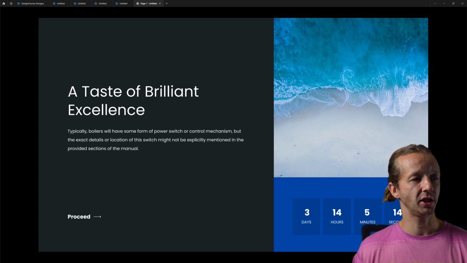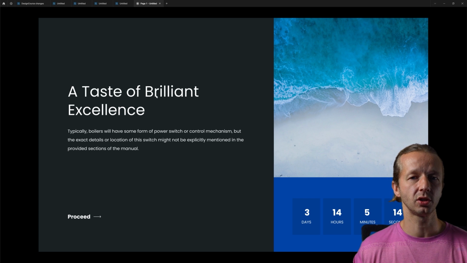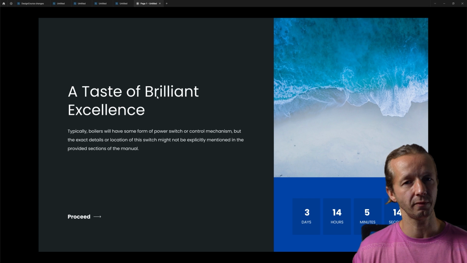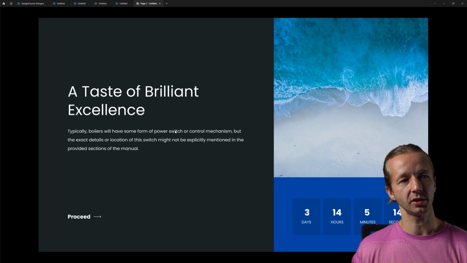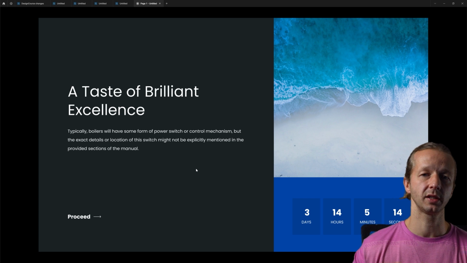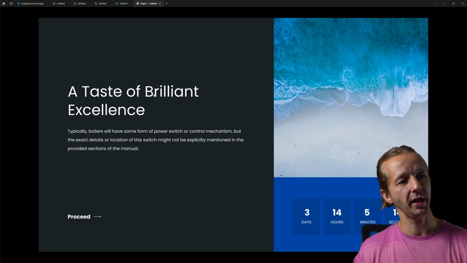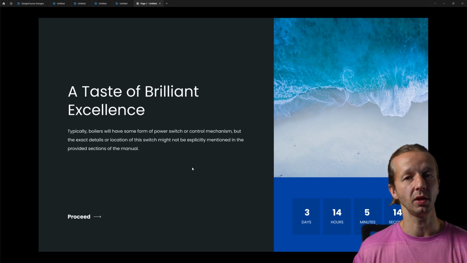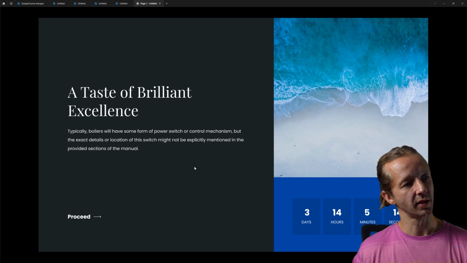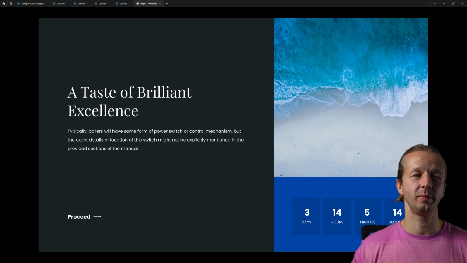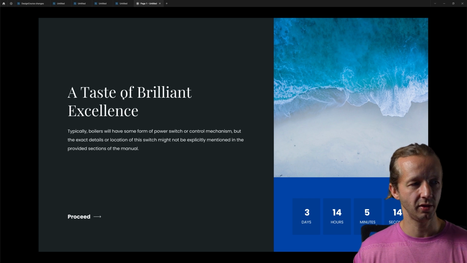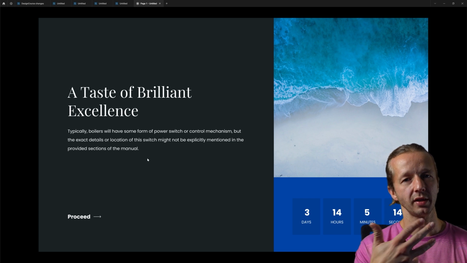We could also change this headline into a different font. Understanding typography means you can start to experiment with font combinations. So remember when I mentioned serif versus sans serif, we can make this simple headline a serif font like Playfair Display. Now that makes it feel a little bit more elegant, maybe a little bit more luxurious, and we're also varying the design.